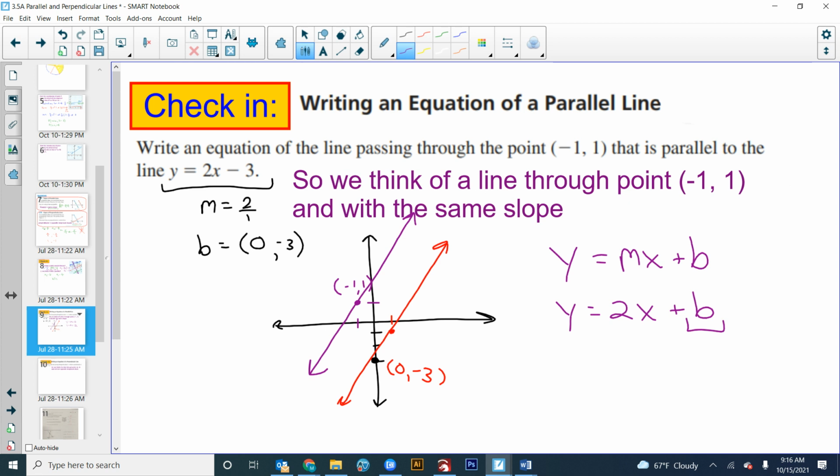I'm going to run out of time. Man, these lessons are long. I'm going to put up the homework in just a second, but freeze. To finish this problem out, you're going to use the point -1 for x and 1 for y so that you can solve for b. And then once you have b, you're going to plug it back in. Does that make any sense? I think you guys did that last year. Double check.